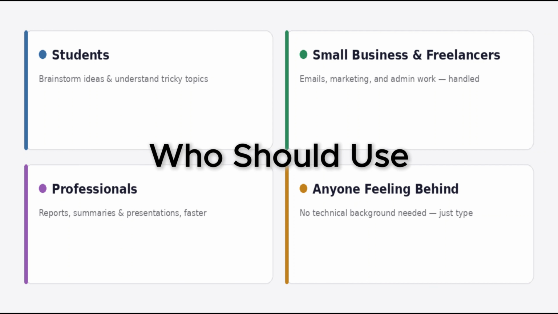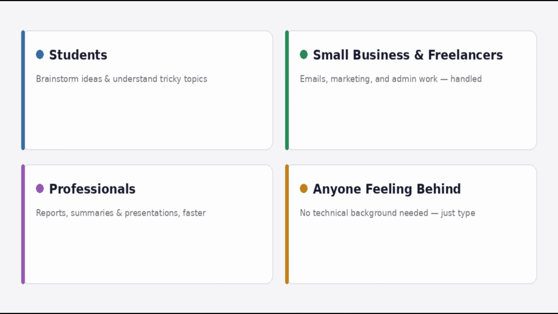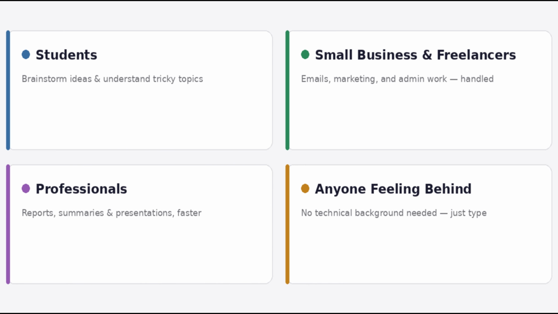So who's this actually for? If you're a student who wants help brainstorming or explaining a tricky topic, this is for you. If you're a small business owner or freelancer juggling emails, marketing, and admin work, this is for you. If you're a professional who writes reports, summaries, or presentations regularly, this is for you. And honestly, if you just feel like technology moves faster than you can keep up with, this is especially for you. You don't need any technical background. If you can type a sentence, you can use everything we just covered in this video.